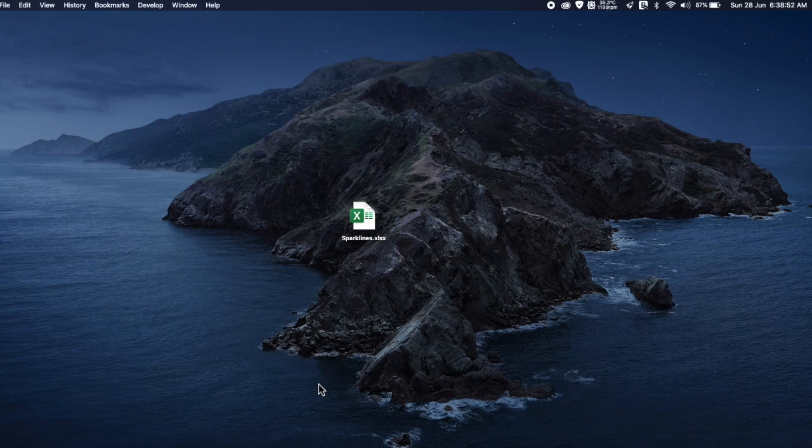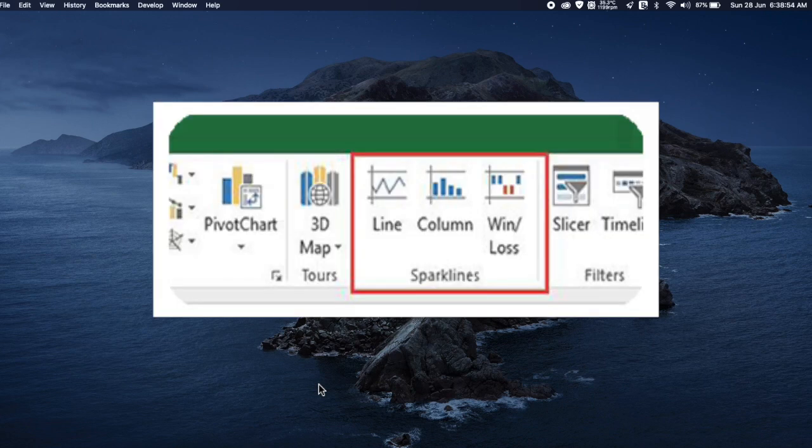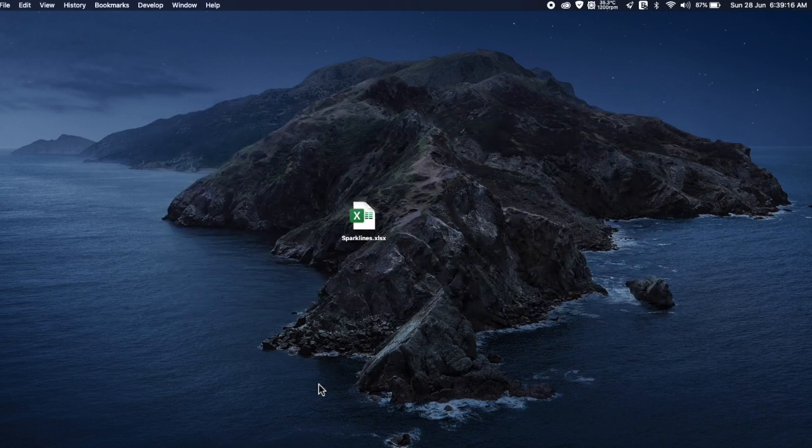Have you guys ever noticed the Sparkline tab in the Excel ribbon? I am pretty sure many of my friends are really good at Excel but might never have tried these Sparklines. Actually, I am one of that kind of user, but not now.